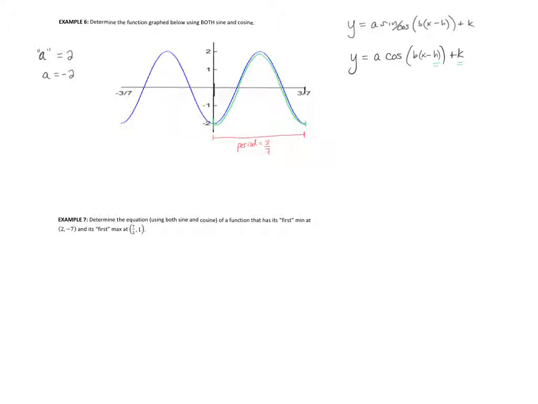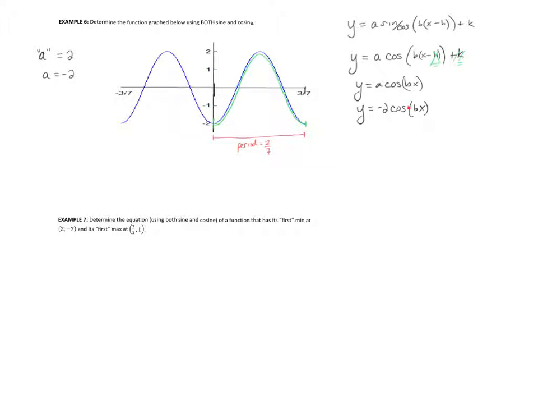It starts at its min instead of its max. So let's take those guys and cross them out. So really all we have to do is come up with y equals a cosine of bx, because there's no horizontal shift, there's no vertical shift. So we already know that a equals negative 2. So we can write that. So really the only thing that's left is our period, which is 3/7. And if you remember, the period was determined by the value of b in the function.